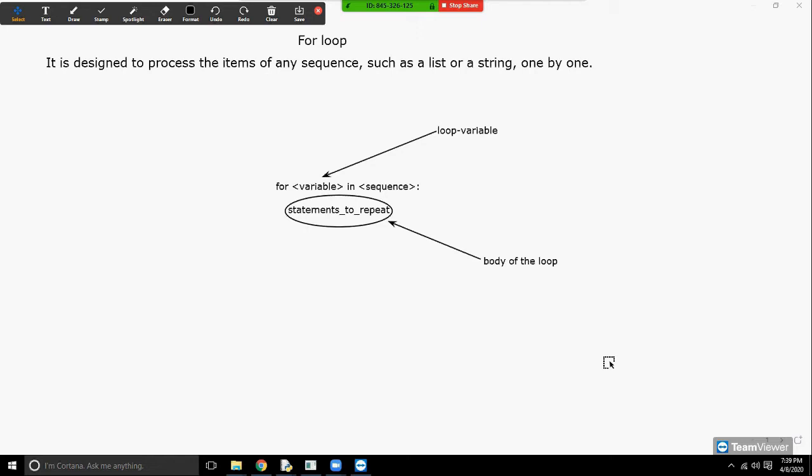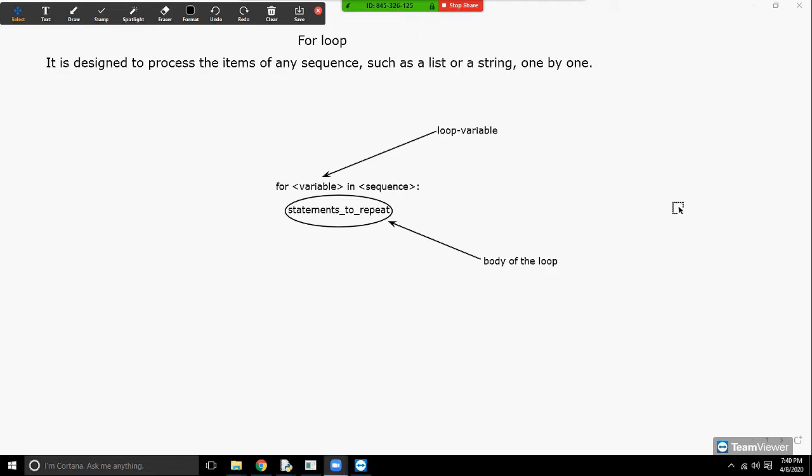Python provides two kinds of loops, the for loop and the while loop, to represent two categories of loop, which are counting loops and conditional loops. Basically, the counting loops are the loops that repeat a certain number of times, example Python's for loop. And the conditional loops are the loops that repeat until a certain condition is true, for example Python's while loop.